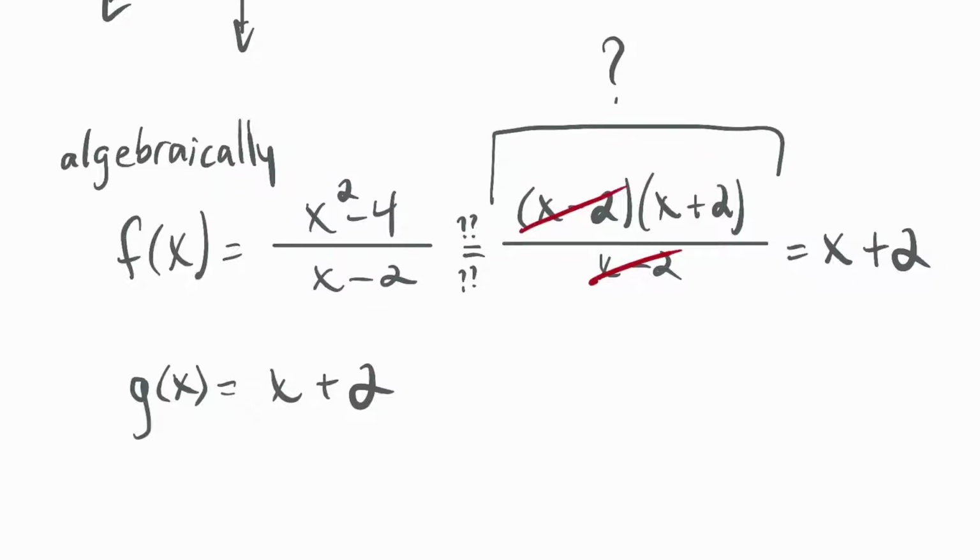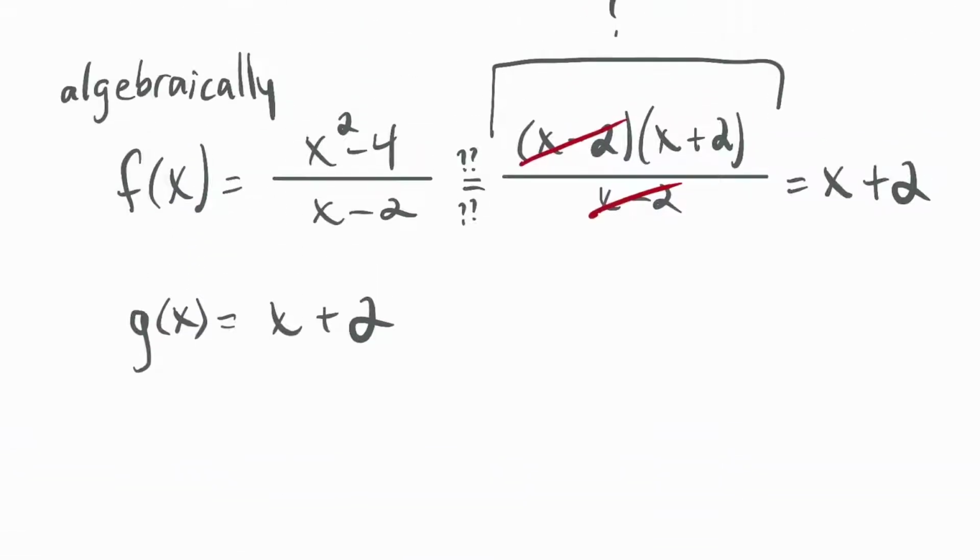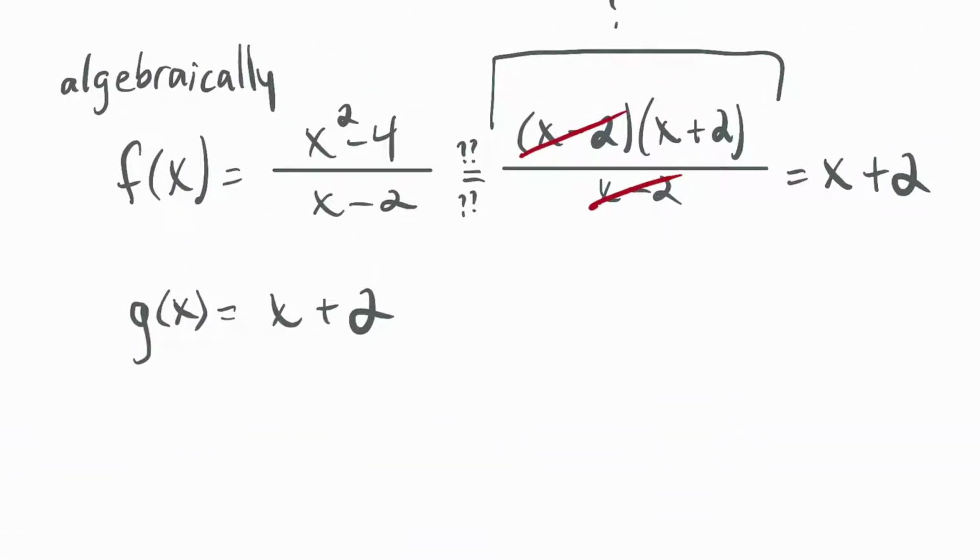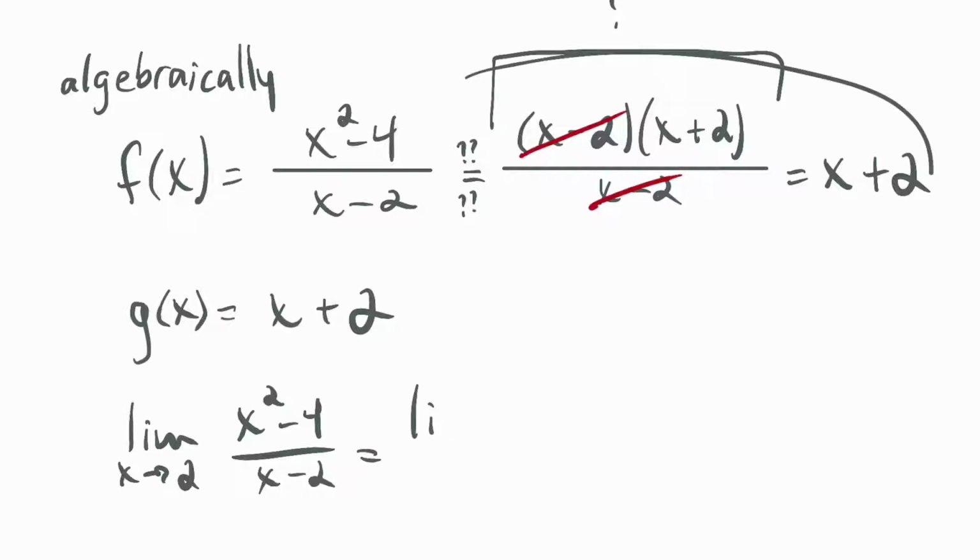So, how do I find the limit this way? I think, yeah, I got some examples there. So how do I deal with the limit this way? Basically, I can do this. I can say, okay, I have the limit as x goes to 2 of x squared minus 4 over x minus 2. I can do the factorization, or if I want, since I've already written it out up here, I don't have to write it again. Well, I can say that this limit as x goes to 2 of x squared minus 4 all over x minus 2 is equal to the limit as x goes to 2 of x plus 2.